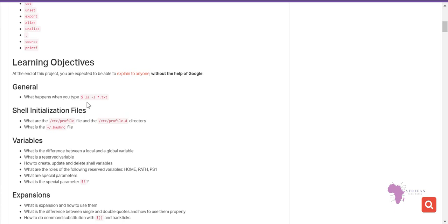So what it does is that it lists all files in the current working directory with the .txt file extension. It will search and find all files which have .txt. Remember, asterisk is all, but .txt means that it will look for all files that end with the .txt file extension.